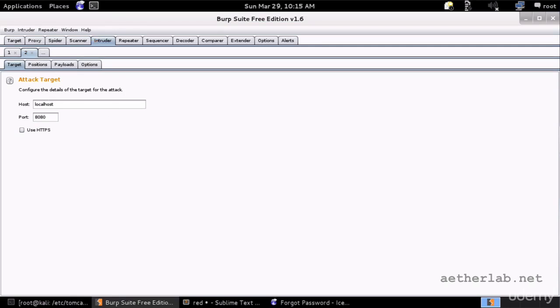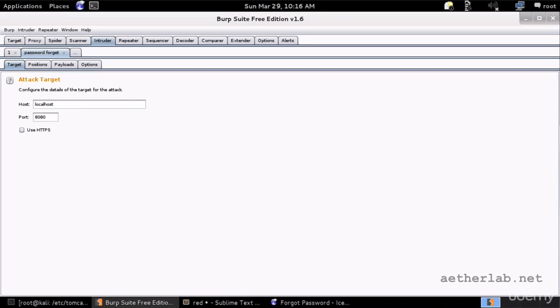Just a quick hint, you can give names to your tabs. So I can name this password forget. It's pretty cool. I use it a lot in the repeater because I test things like user creation or user approval or login, and then I can name all these tabs, and then if I come back, I will see that, oh, this is the request to create a user, and this is the request to log in, etc. So if you come back later, it's easier.